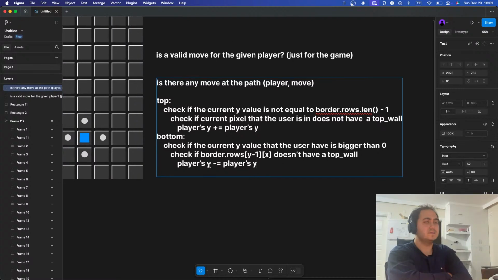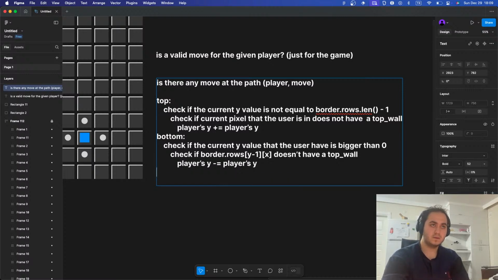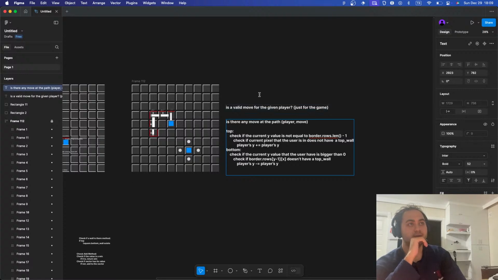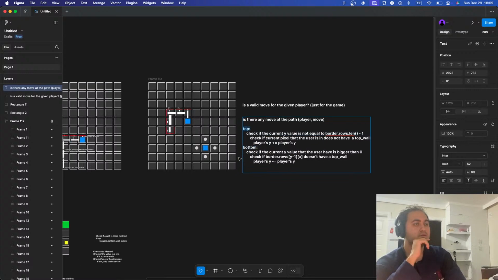So left and top and bottom is just like this. And for left, we also have the same check that we do in the beginning of each condition, right?